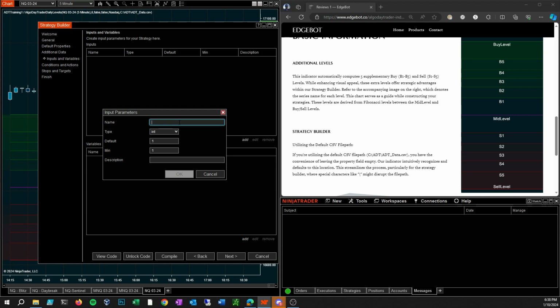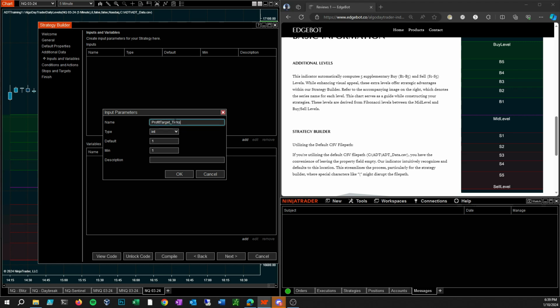We want to feed it a couple of values. So I'm going to specify profit target, and I want to do ticks. I want to be able to say, well, what if 12 ticks isn't what I want? I want to do 30 ticks or 3 ticks. You can play around with it. So this gives you the ability, instead of going back into this wizard and redoing it all, to do it from within the strategy, not going through the builder.